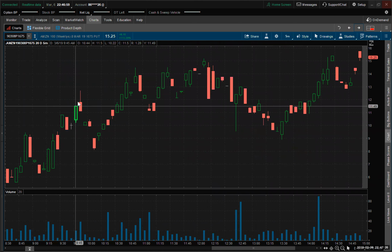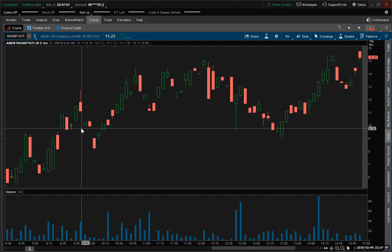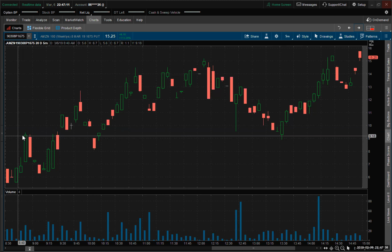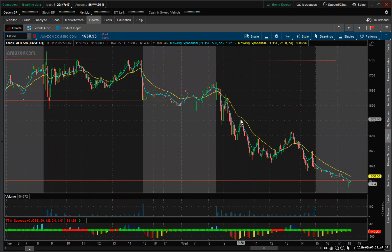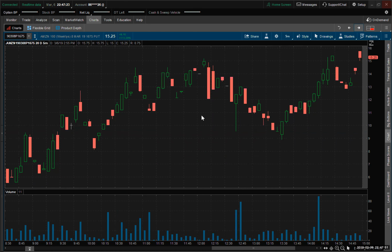you could have just held on for the ride. This was a bit of a pullback. Some folks were probably trailed out for a gain when it pulled back this far, and then it just completely rallied from there. It didn't really hold any highs through here. It retested on the 5-minute. This retested back up into the 21, into this low here, but it just pushed the option a little bit lower probably than some were expecting it to pull back.